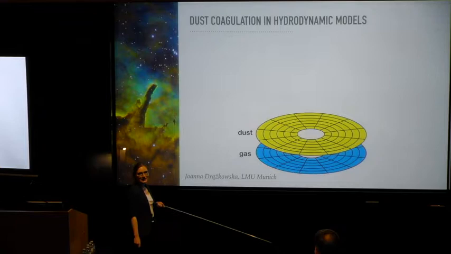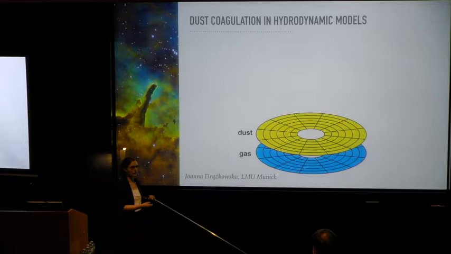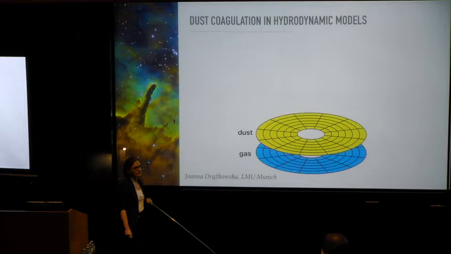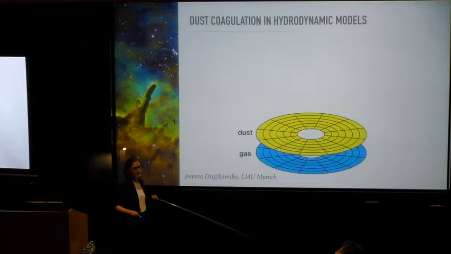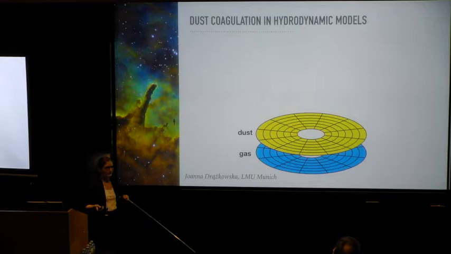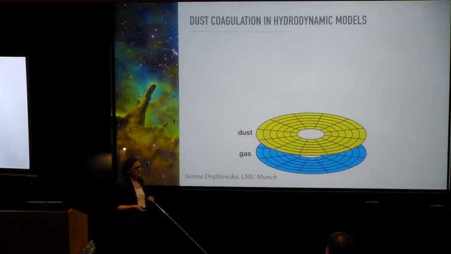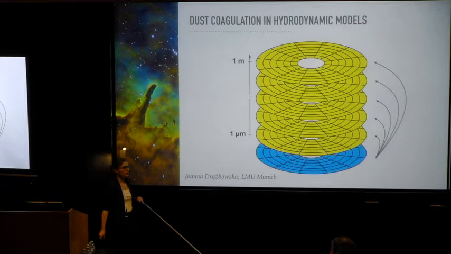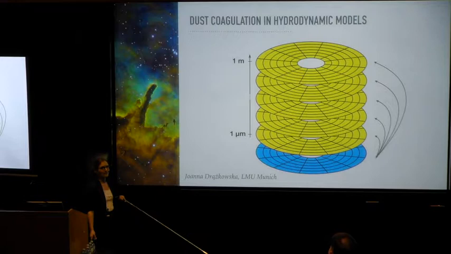And a typical way to approach dust in hydrodynamic simulations is that you have a second fluid, right? On top of gas, you also have dust that has slightly different behavior because it's a pressureless fluid. But then you have to assume something about the size. And typically, you just have one dust fluid, and you assume that it's some size or some fixed Stokes number, and you just keep it fixed for your simulation. But this is not what we want for dust coagulation. So we need more of these dust fluids. And as especially Martin pointed out, we need a lot of dust fluids.